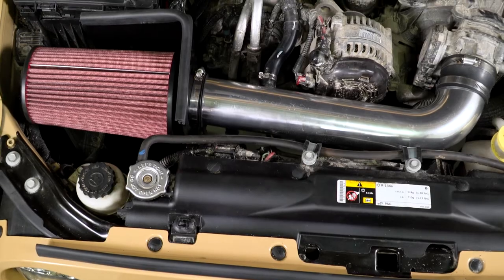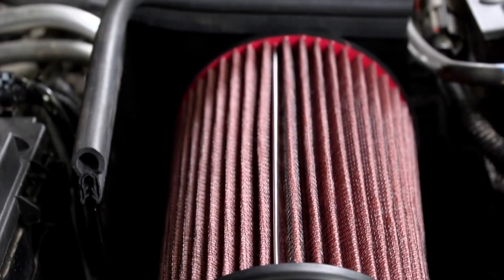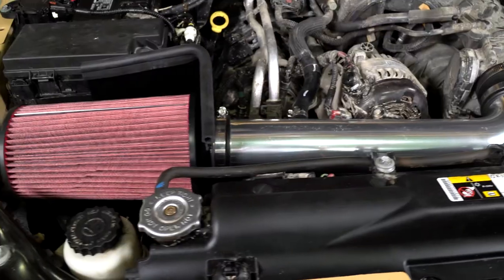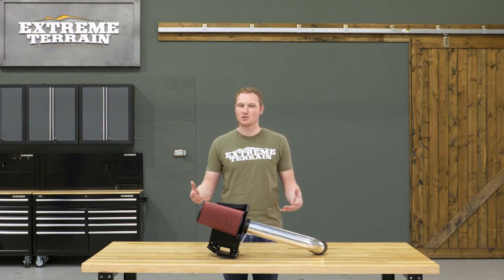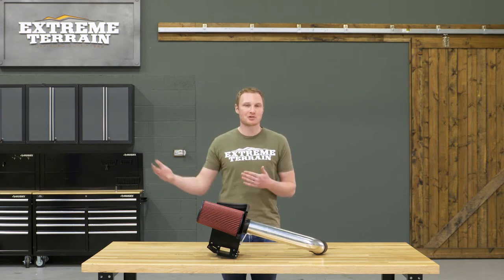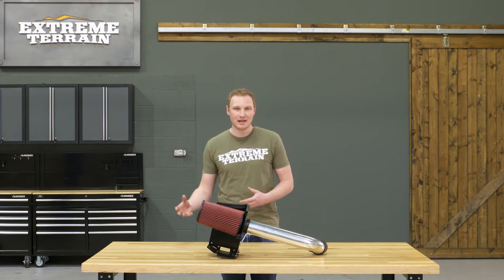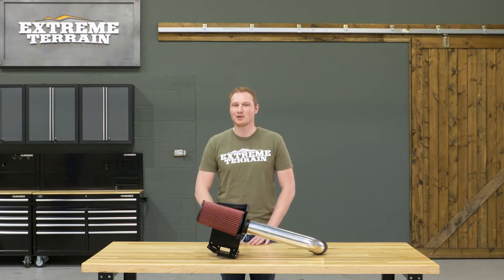This is a 6063 mandrel bent aluminum intake tube and it comes with a high-flow conical filter that is reusable. It does have a heat shroud that's designed to draw the coldest air possible from the front corner of the engine bay, but if we're being honest, you're still drawing air from underneath the engine, which is going to be hot. If you want a true cold air intake, the only real way to do that is by installing a snorkel so you're actually drawing cool, fresh air from outside the engine bay. This is a very easy to install intake, and if you're okay with the polished pipe under the hood, it's an inexpensive option.